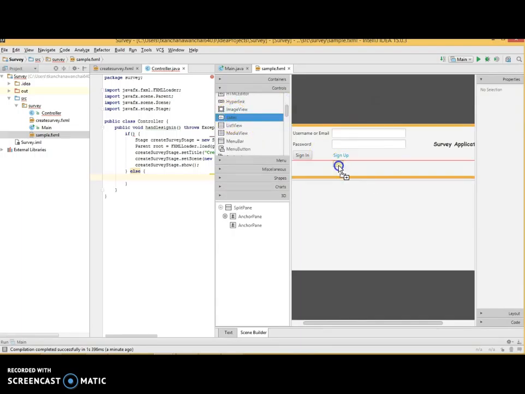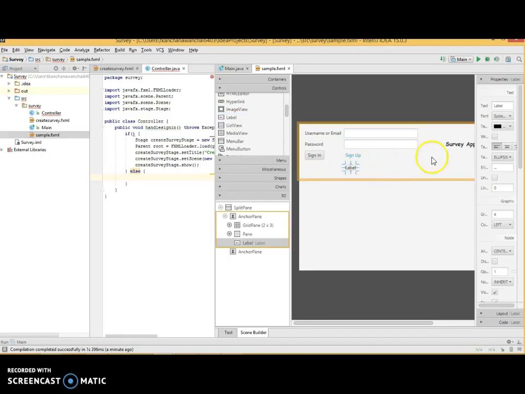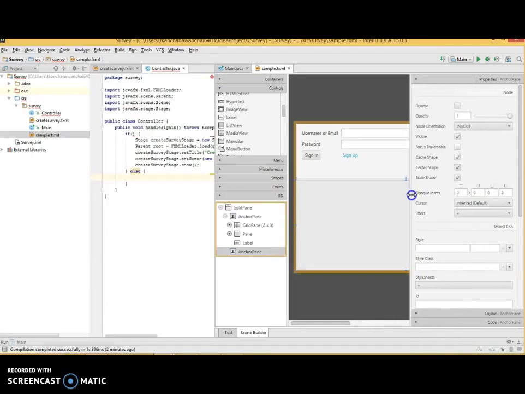Let's put it at the bottom right here. And we're not going to fill anything, right? But of course we need to make sure we know the name, so we can give it an ID. And let me make it visible false first, and then I can just fill the text.